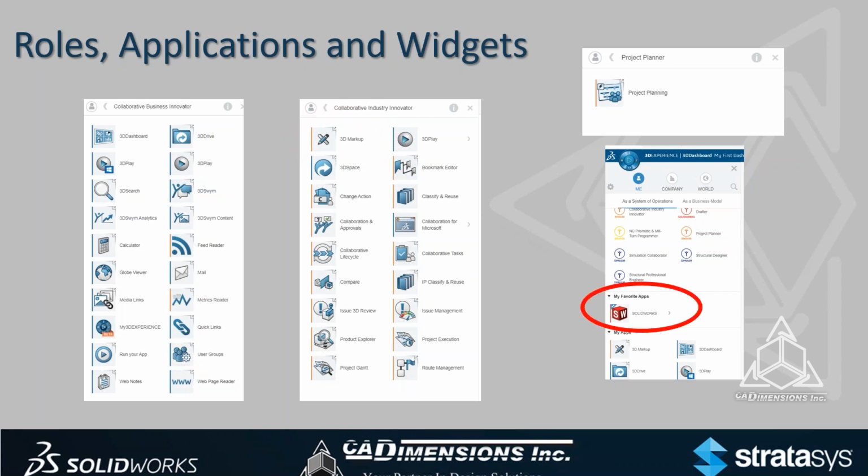Okay, you notice this app over here has an arrow on the side. That's a desktop app. When I click on that, it's going to bring me back to my desktop, so I can't do that on my Chromebook. I have to be on my workstation or my laptop to do that.